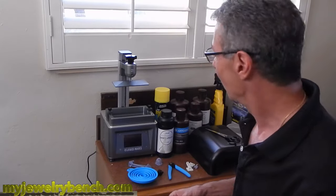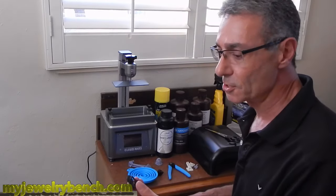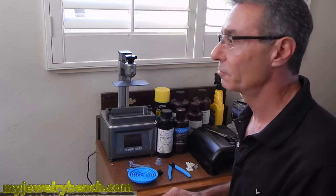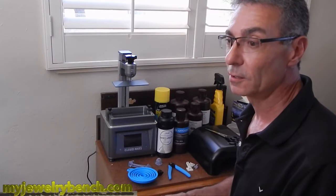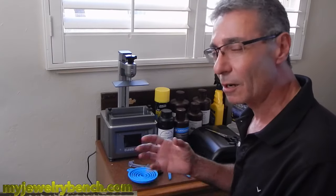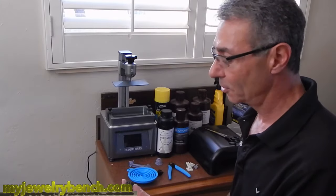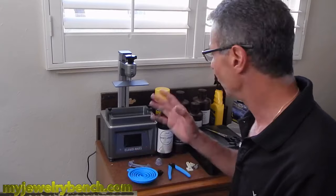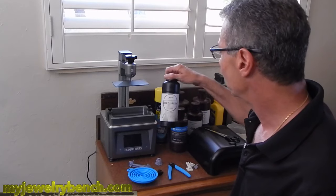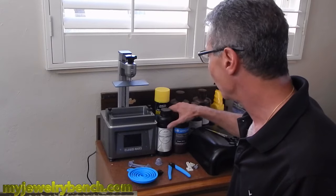It's gotten ridiculously easy. In the beginning, when I started doing castings or casting designs in 3D printable material, printers were expensive, resins were expensive. We used much more waxy products than we do with some of these UV resins, so it was a little harder. We were more prone to printing errors at that time, but with this thing, once you determine your printer settings for the certain resins you're going to use, and I'm using the Anycubic castable resin as well as the iFun jewelry cast resin, and they are different castable resins.